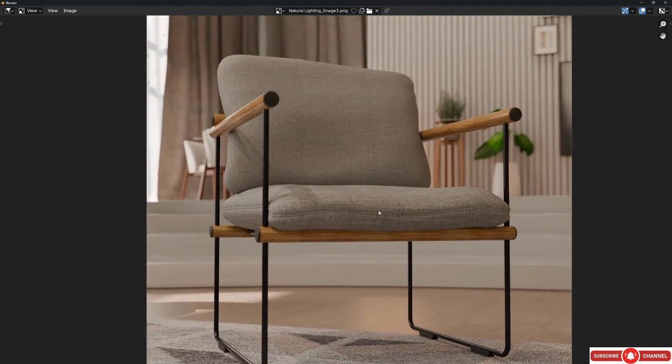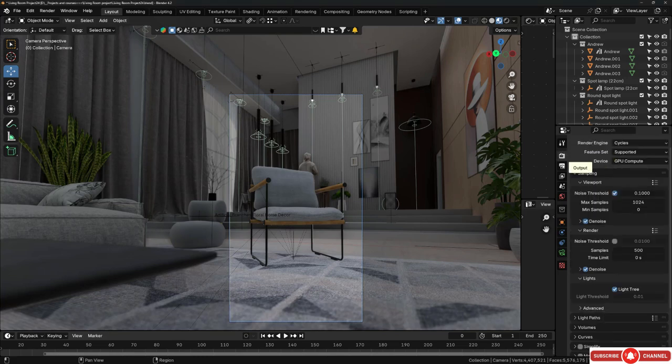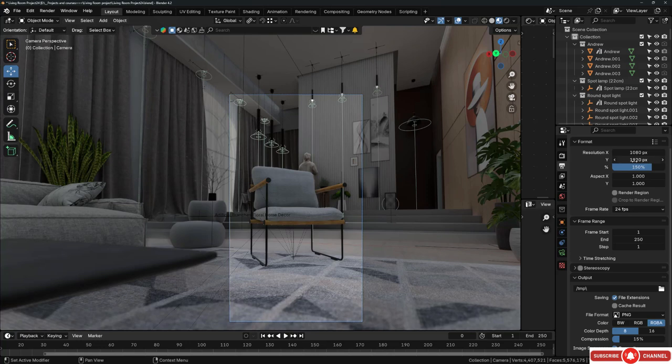So nice. I like it. After that, you can save the image, and you know how. Alright, let's try to take a different shot, but this time I will take a landscape shot. Let's go to the output and let's flip these numbers. What we should do here is just flip these numbers. So here I should type 1920 and here 1080.